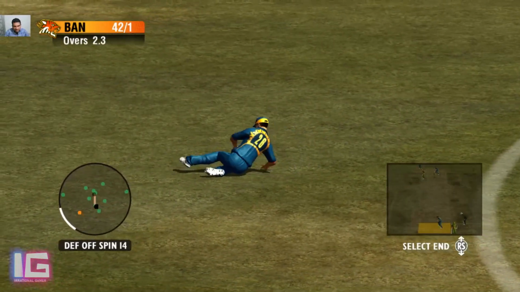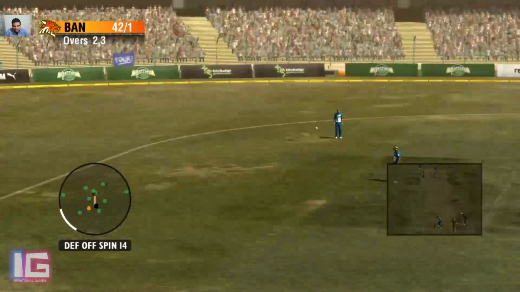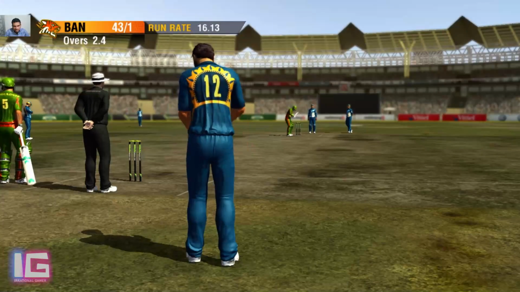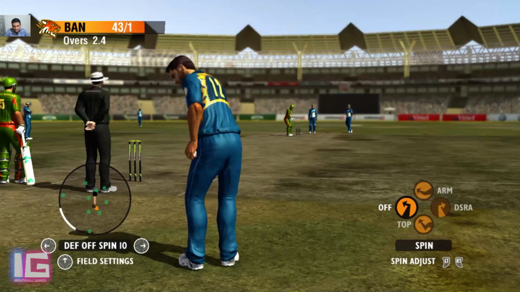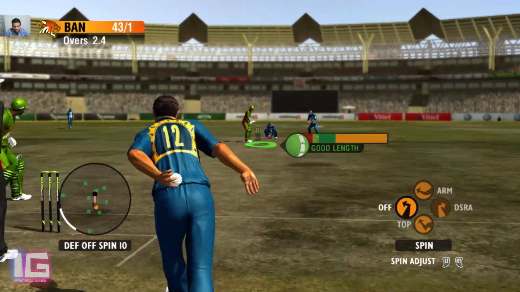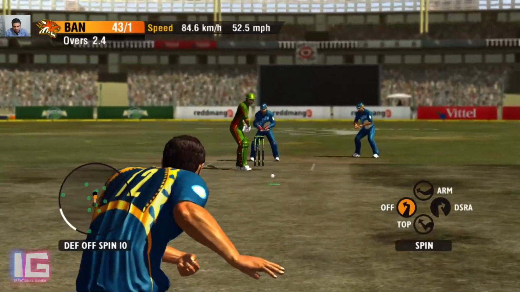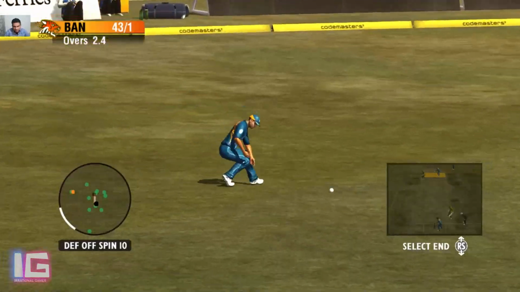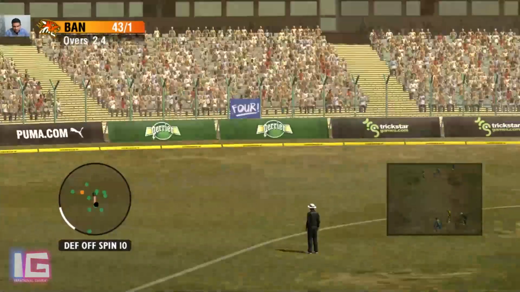So finally we made a breakthrough. So many no balls bowled by us, and we can't take any fielders out, and it's the third over already. Yes, AI knows how to sweep on spin bowling.